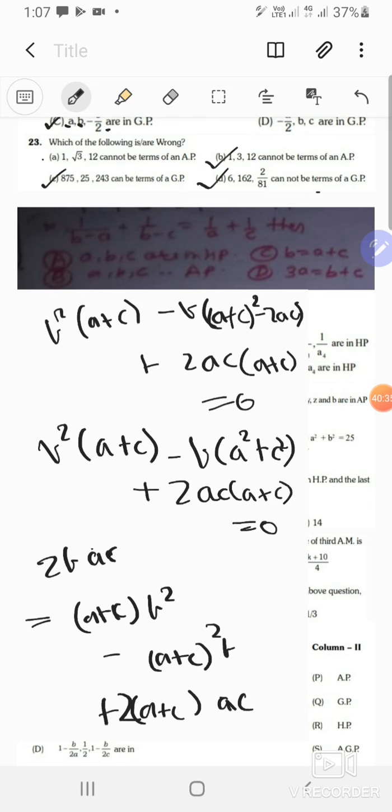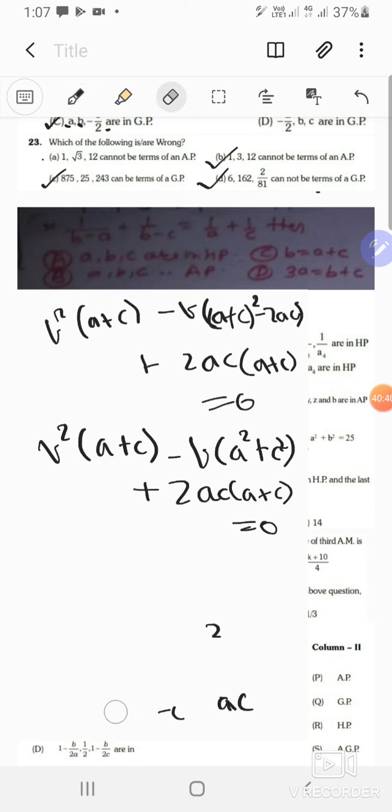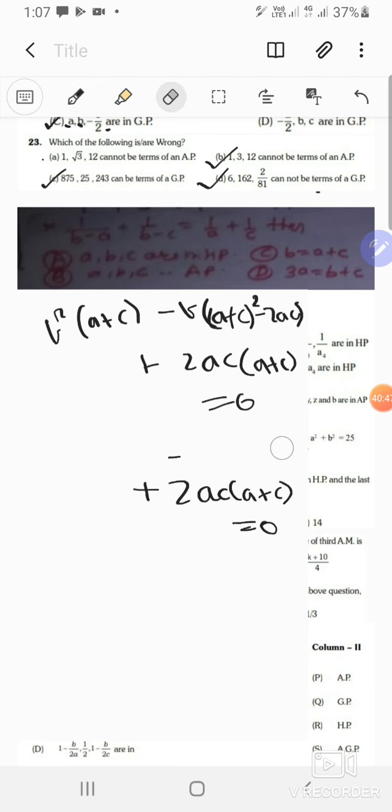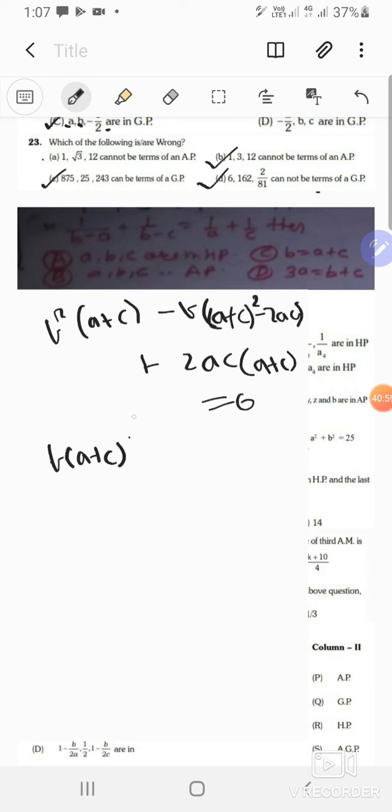Can we somehow factorize this though? Oh yes, we can factorize this, obviously. Yes, this is factorizable. Come on, no need for doing all this stuff. We can basically factorize it easily. Okay, so this can be factorized. So we are going to take b into a plus c common from the first two terms. That's going to leave me with b over there, and then minus a plus c.